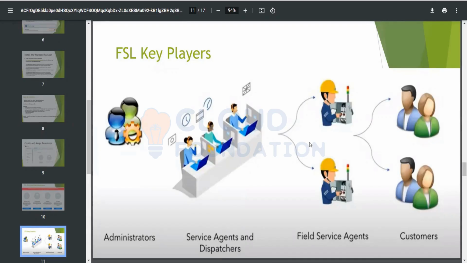Technicians' work is the mainly important thing. What will they do? It contains 7 steps. Get a job assigned. Collect the details required. Collect the parts and repair material required for the job. Finish the job and log it into the system. Then get a confirmation from the customer. Then get paid definitely. And go back and update the job status. These are the 7 steps of a field service technician.